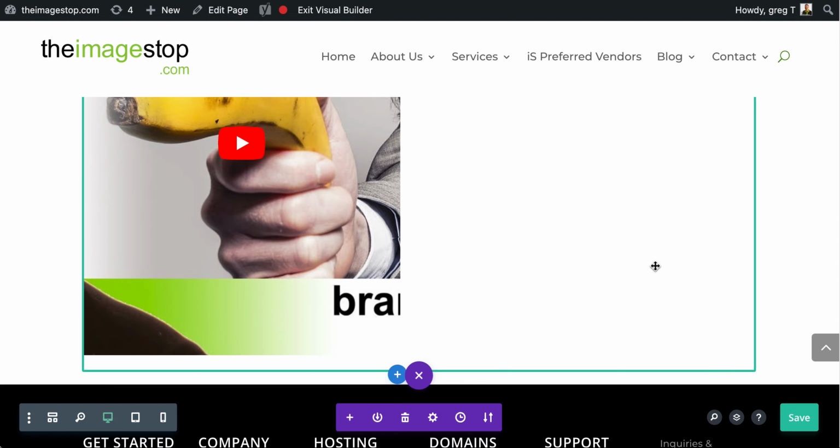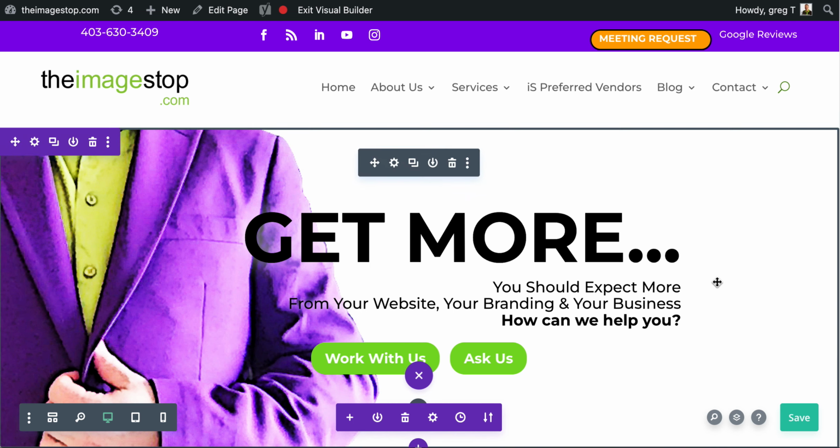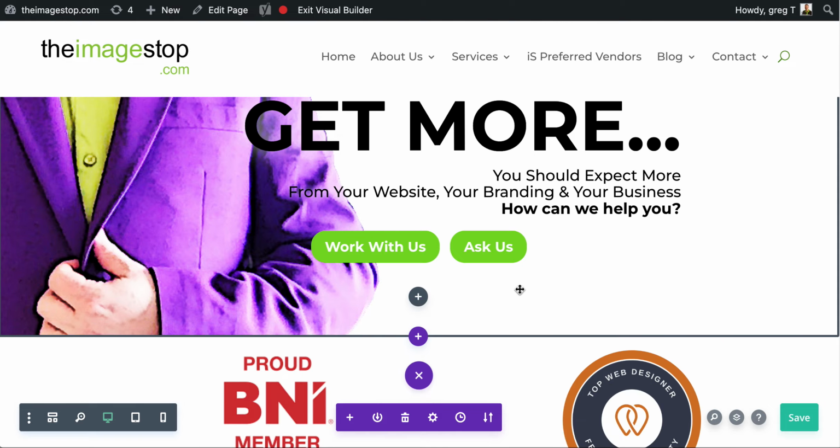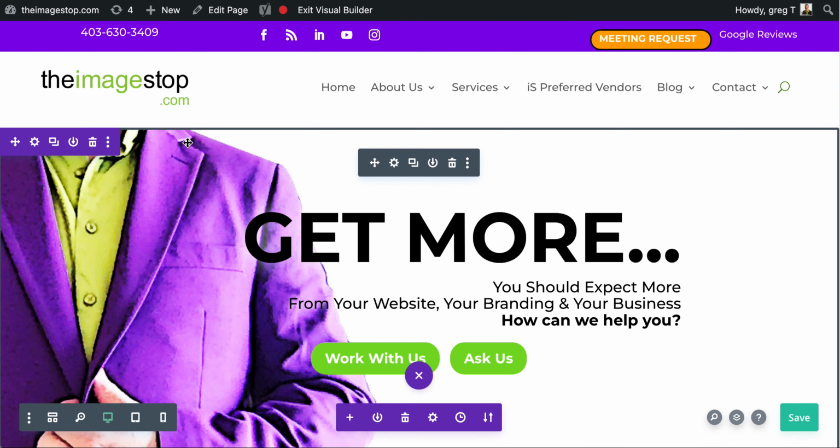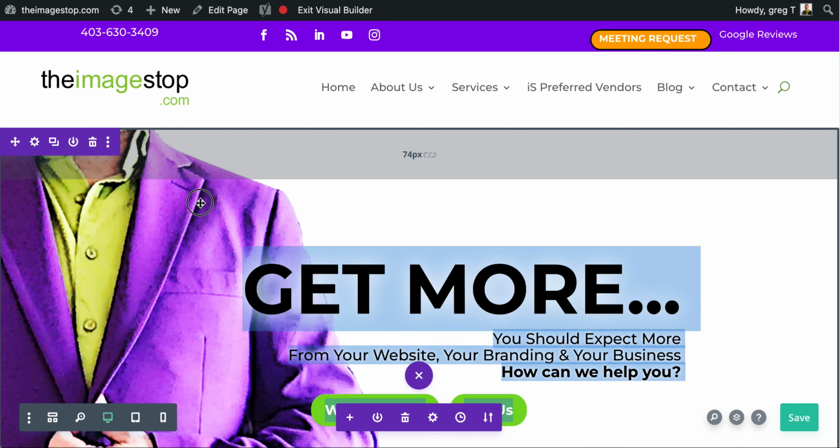That is how this builder works, making life simple for us to create it for you in such a way, and I shouldn't say simple, but it lets us get it ready for our clients so they can then do all these different things without much need to do anything heavy in the back end as far as the lifting is concerned of the design elements. I don't like the size of this section here. I could even go here and say I want to drag that and make it bigger. Look at that. Some neat stuff there. So lots of things there.